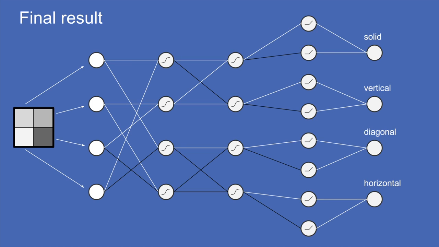If we're really lucky, it'll look like what we started with — intuitively understandable receptive fields for those neurons and a relatively sparse representation, meaning most of the weights are small or close to zero. It doesn't always turn out that way, but we are guaranteed it'll find a pretty good representation — the best it can do adjusting those weights to get as close as possible to the right answer for all of the inputs.